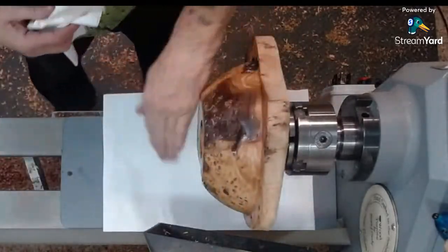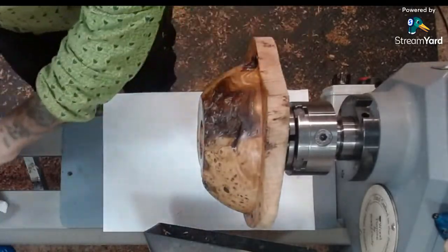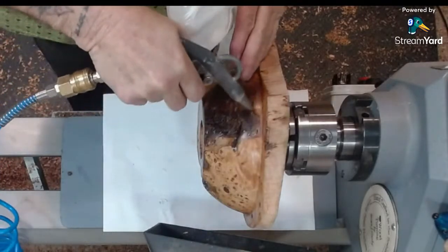And now, you see, there's whole lots of bits and pieces on there. I don't know if you guys can see that or not. There's loads in there. I'll just blow them back out again. There's a little bit of compressed air at 50 psi.